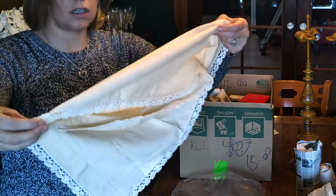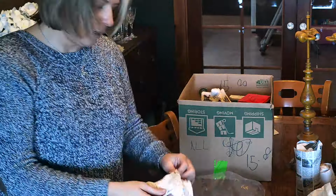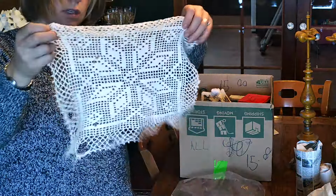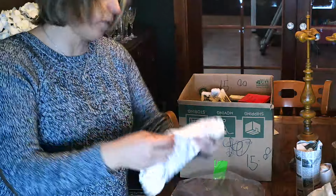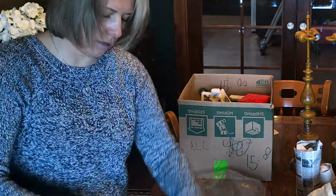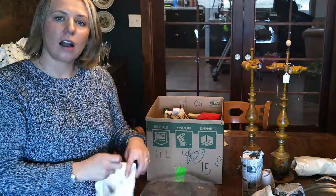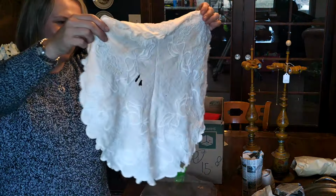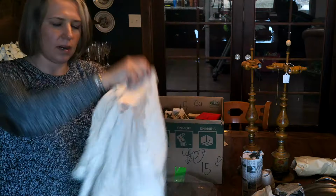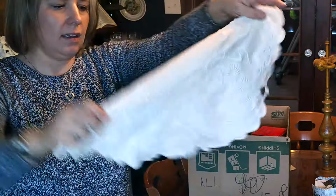And so there's just a lot of really pretty delicate little doilies. Dresser cloths, handkerchiefs, the lace. So these are great as is or for other little DIY projects. And there's just a bunch in here. And the handmade craftsmanship in these, I'll give them a new home. Don't worry. See, this one has some holes in it, so this could be a good repurposed DIY, or you could just fold it in half and use it as half.